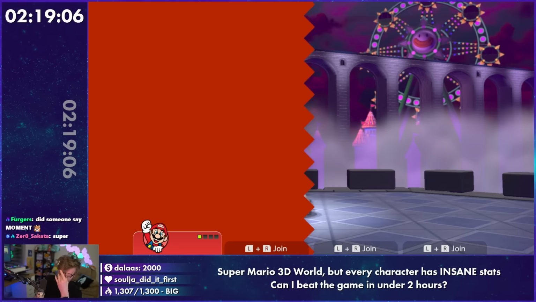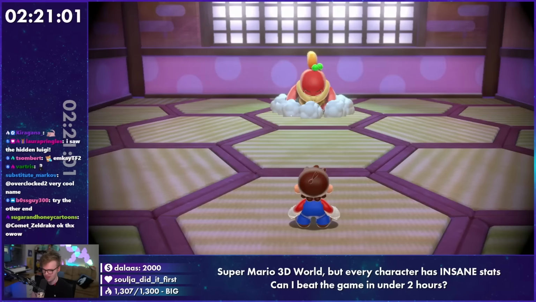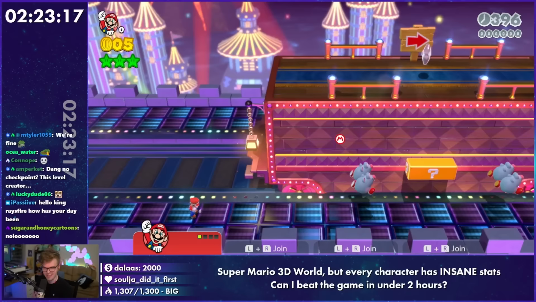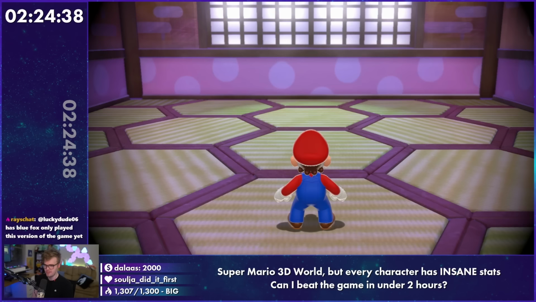Oh my god. Okay, alright. It should be, look, it's fine. It'll be fine. We can do this. Don't worry. As long as we don't die on the boss, we're chilling. I'm sure nothing bad will happen from this fight. No! Okay. Guys, focus. Focus. Remember the plan. Remember the game plan here. Dude? It's okay, wait, I got a life. So we didn't game over. Here's the tip for the pom-pom fight. Only shoot your enemies from underneath. That was what I was missing. I think we can do it now. Thank you, bot, for telling me what to do.